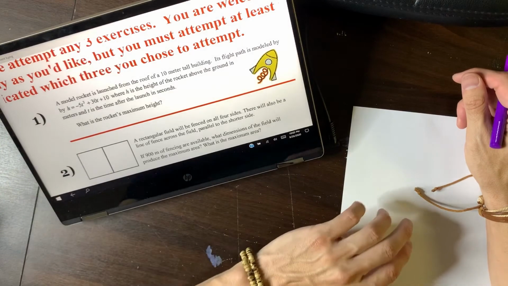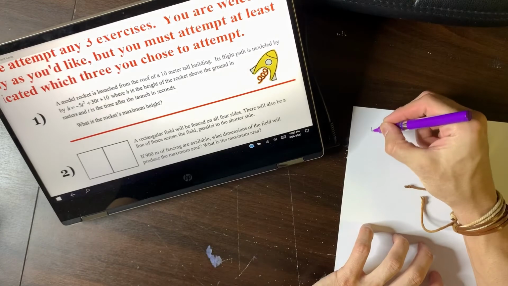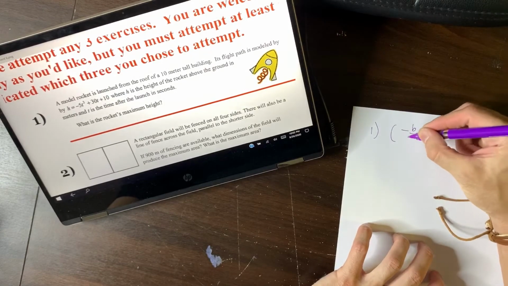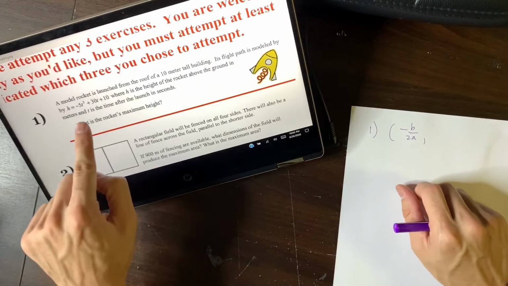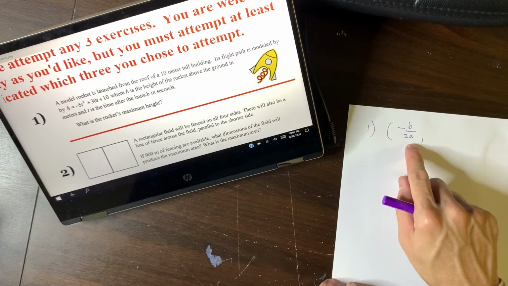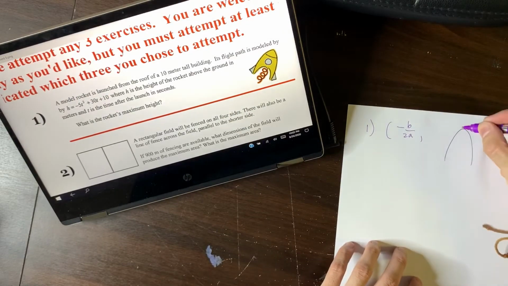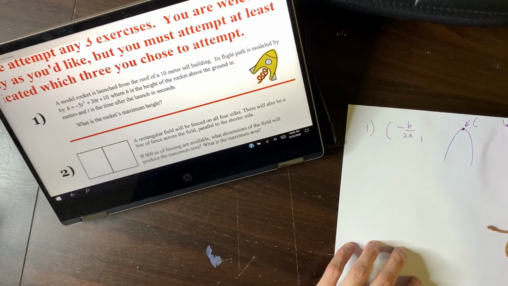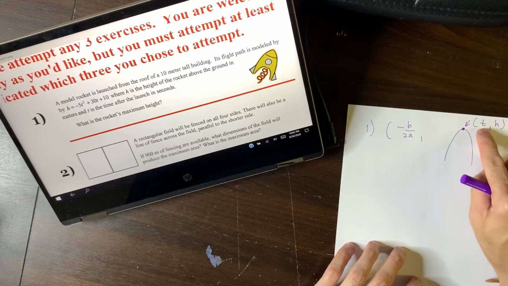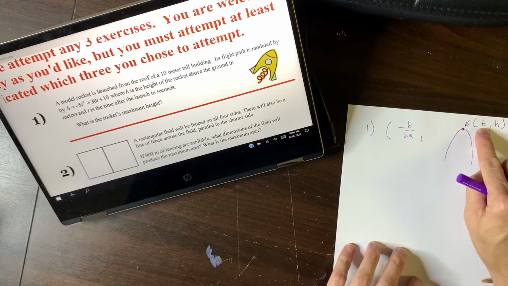So just looking at number 1, it essentially wants the rocket's maximum height. The keyword is maximum. So for that one there, I'd go negative b over 2a, where a is -5, b is 30, and c is 10. If I knock out negative b over 2a, that's going to tell me when the rocket is at its maximum, right? Because here, that's the vertex, that's the maximum. This is time, and this is the height. It's really not x and y, it's t and h. T is the time when it happens, and h is the actual maximum height during that specific time.